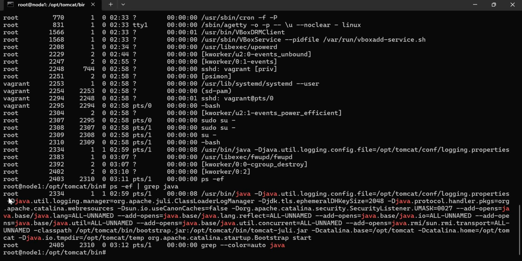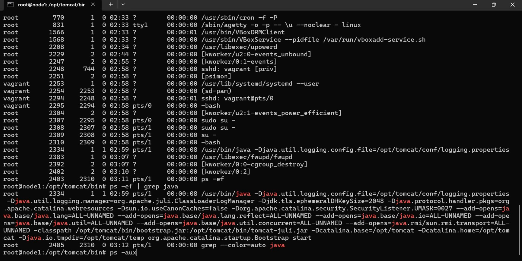So this is the PID of the process, and it has started with root user, and this is the command it is executing, and the details like the time when it is started and how long it is running, and the terminal associated with this, the parent process ID, and the CPU utilization. We can also use other options with the ps command.